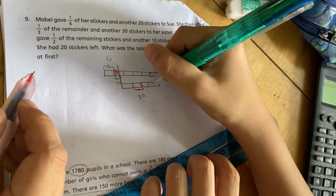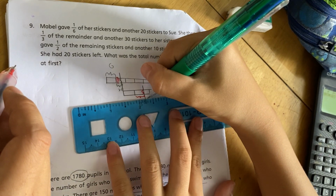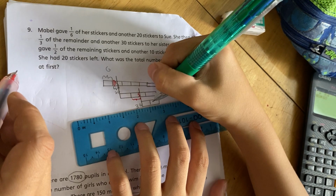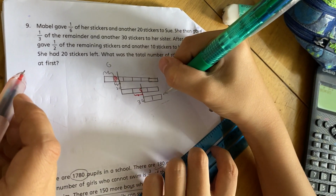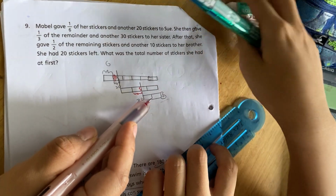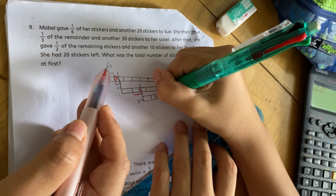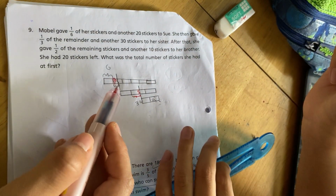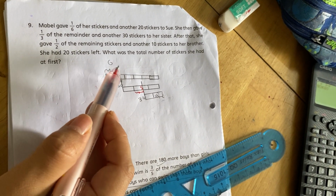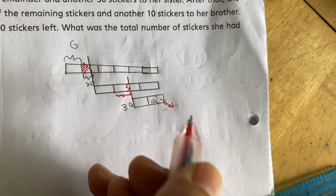After that, she gave half of her remaining stickers and another 10 stickers to her brother. So another branch downwards. Now this time it's half and another 10. Why is it outside? Why shouldn't it be inside? Half, right? Oh, so it's inside the half. That's 10, correct. So she had 20 stickers left. This small little part, 20.